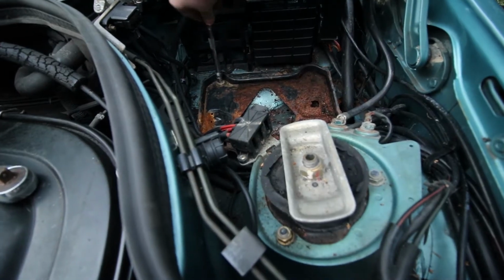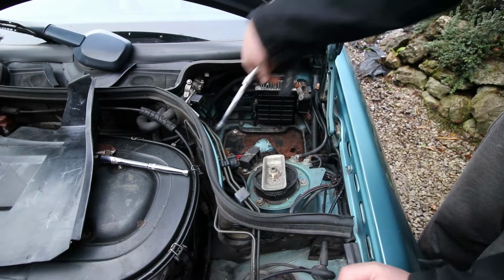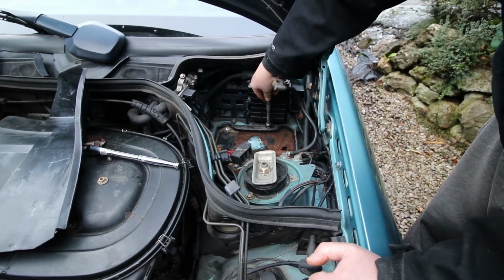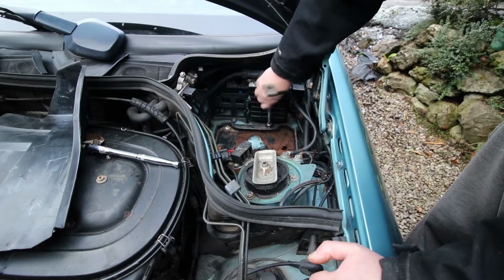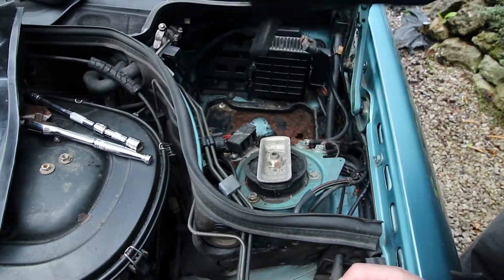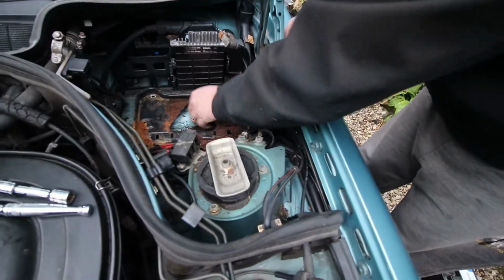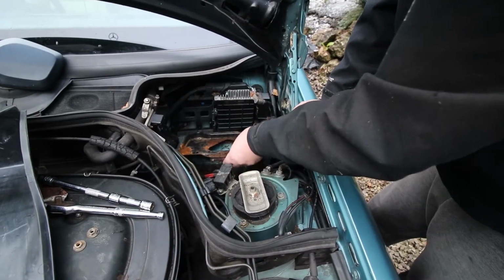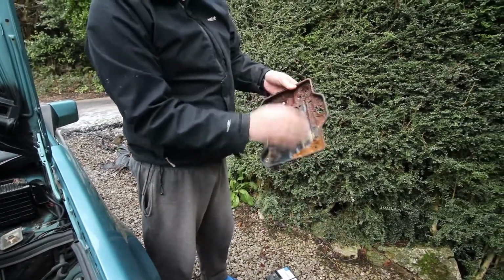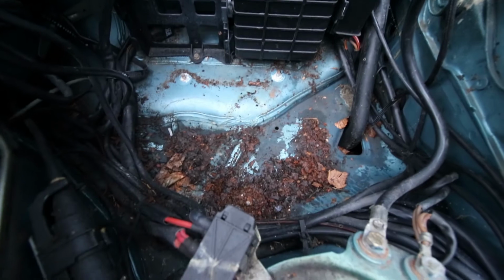Okay, get a nut out, and then just this one. Okay, and I literally just lift this out. So this needs brushing off. Ideally I could do with another battery tray, but what we'll do is cure rust this one for the time being. So this is what this area looks like now we've removed the battery tray.